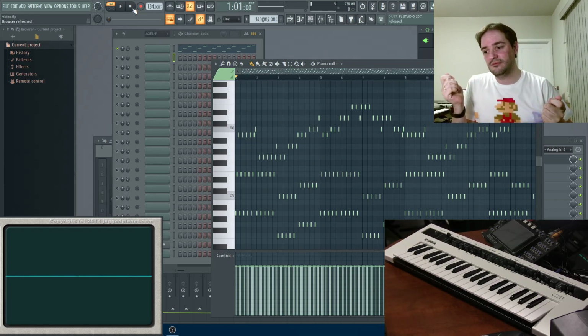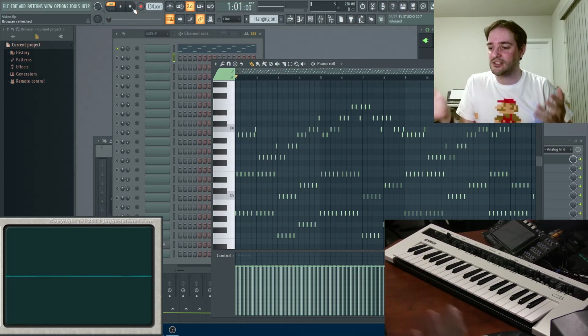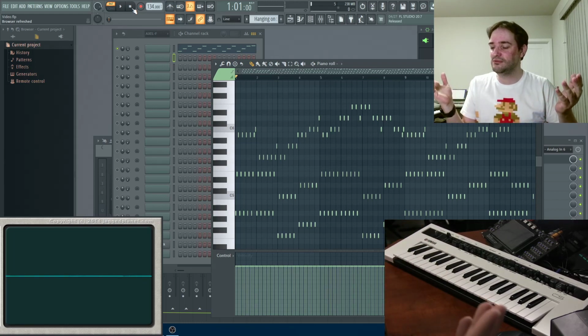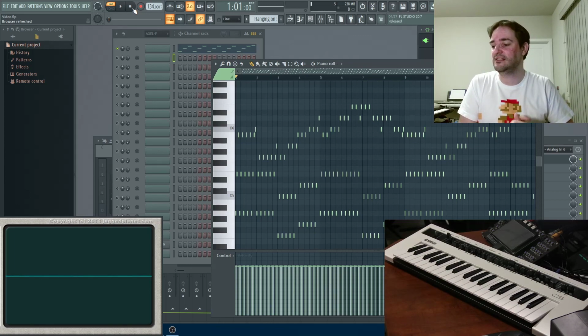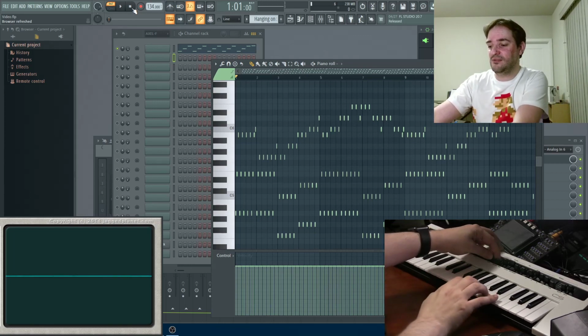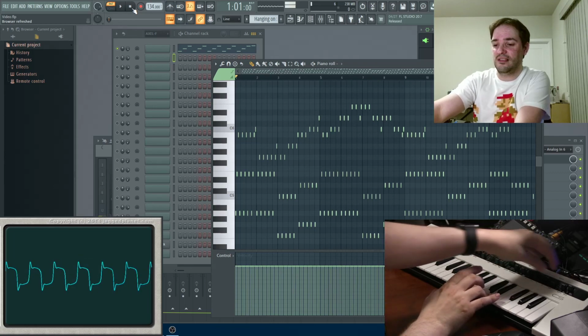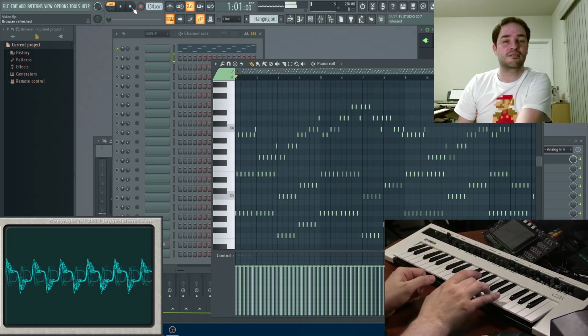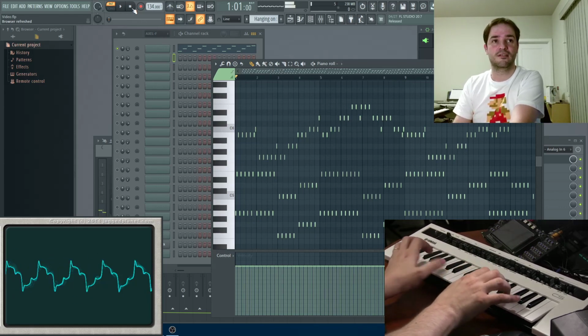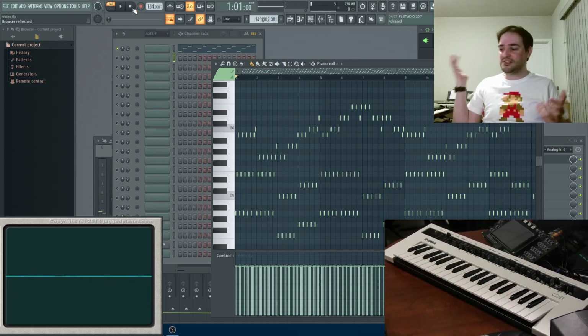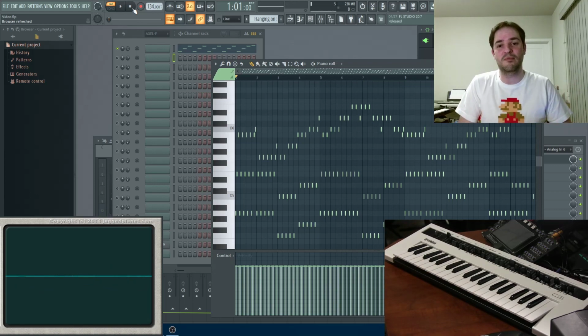You can go from something like strings to flutes to very powerful electronic type of saw waves and square waves. If you add some chorus to that, it sounds like your general square wave that you get in any MIDI type of instrument. So there you go. I think that is a good stopping point.